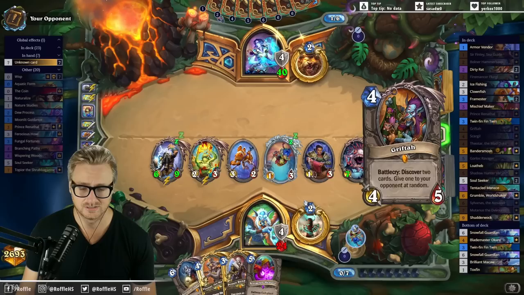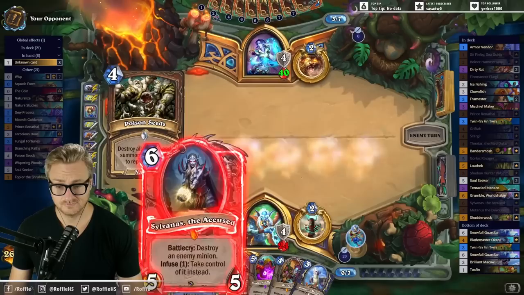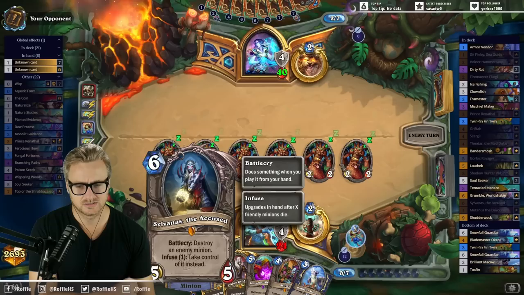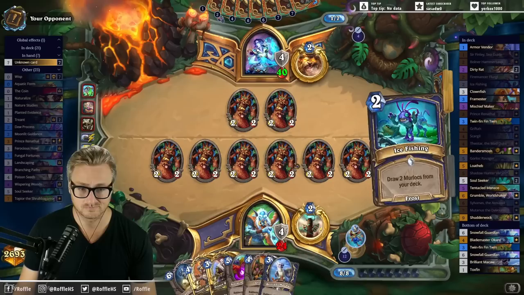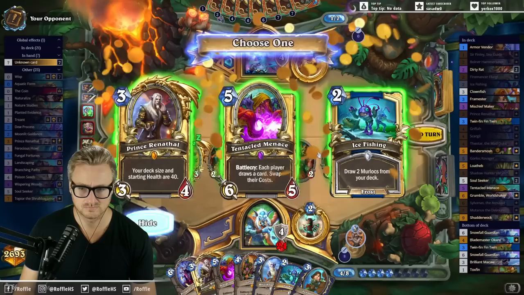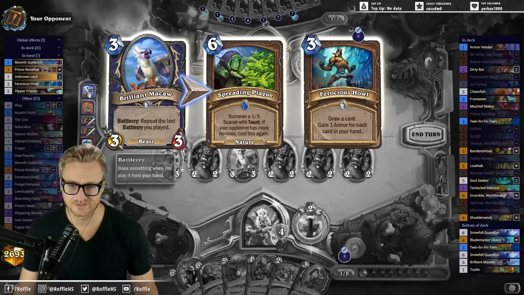Anything else? Unlucky. Could go here and here, though. Just need one more to die. Can infuse Sylvanas target immune minions? Probably not, right? Wait, I don't get to pick on the second one? Job done.